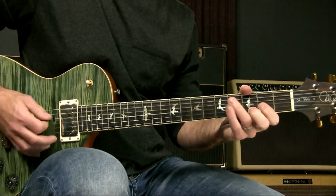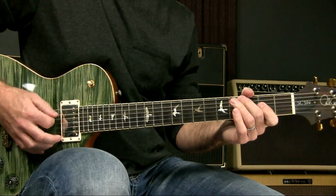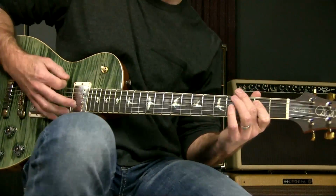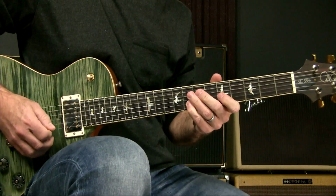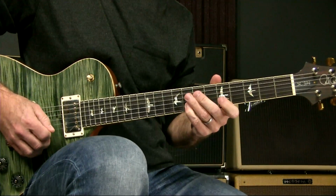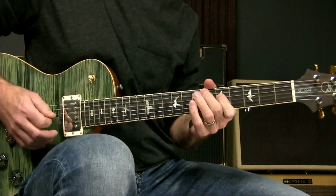4 and a 1 and a 2 and a 3 and a 4 and a 1 and 2 a 3 a 4 a 1 a 2 a 3, and here we go into the lick. 1 and 2 and 3 a 4 1 a 2 a 3 a 4 a 1 a 2 3 a 4 1 a 2 a 3. Turned off the metronome.